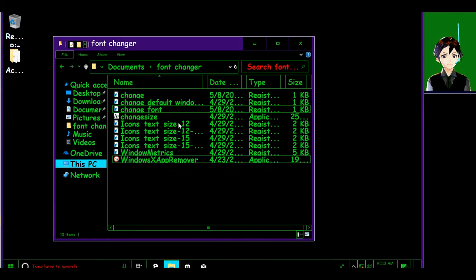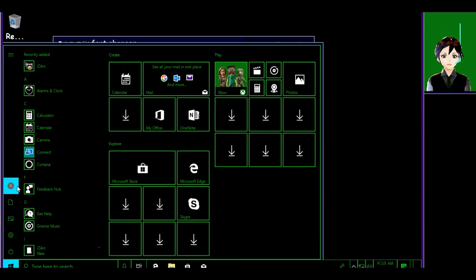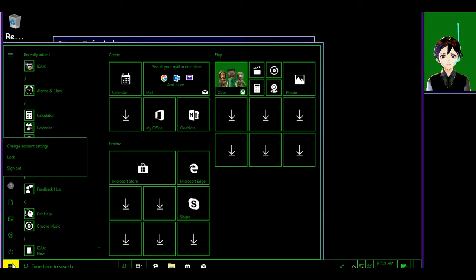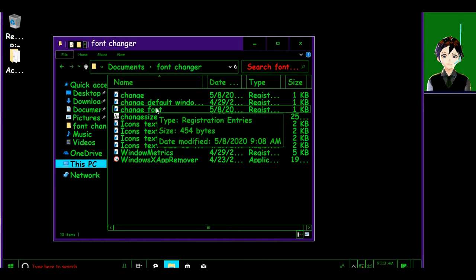After we change the font size, we have to log out first and then log in again, or we need to restart the PC. If you are using Windows 10 from 1903 to the newer version like 2004, you have to restart the PC after you change the font style.